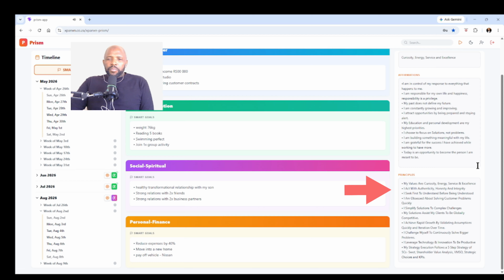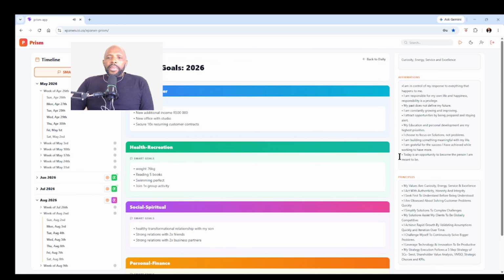I achieve rapid growth by validating assumptions quickly and iteration over time. I challenge myself to continuously solve bigger problems. I leverage technology and innovation to be productive. My strategy execution follows a 5-step strategy of 5Cs: SWOT, shareholder value analysis, VMSO, strategic choices, and KPIs.